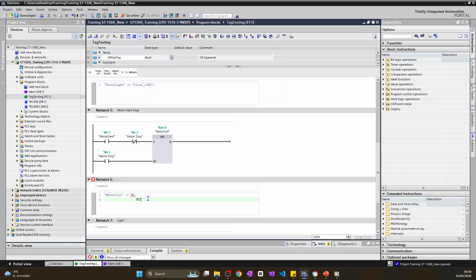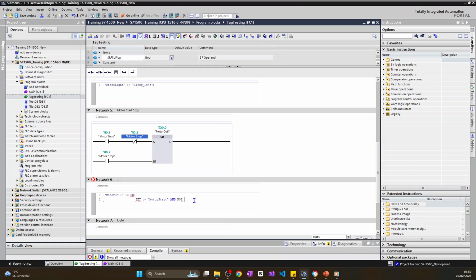So I can say set, I know this S is set equals, then we have our motor start, and not, because this is the NOT gate, right? This is the NOT normally close. So when this and not this.